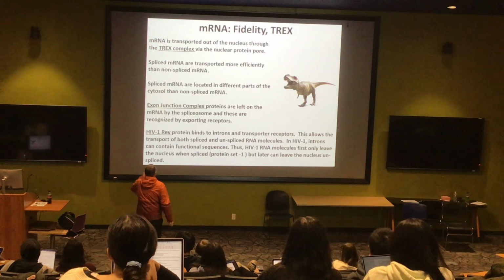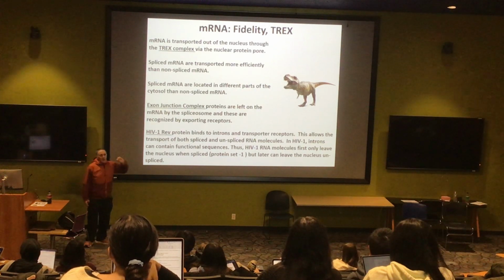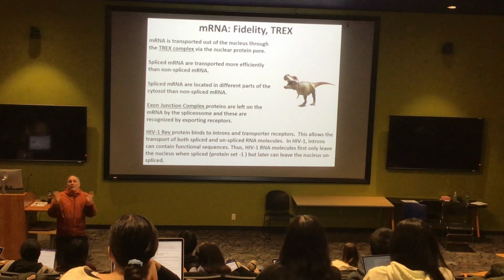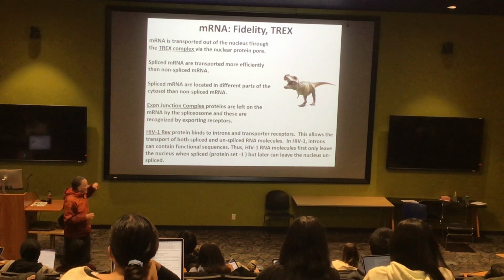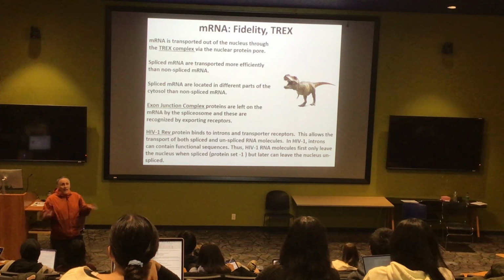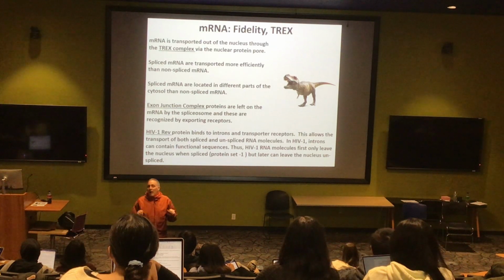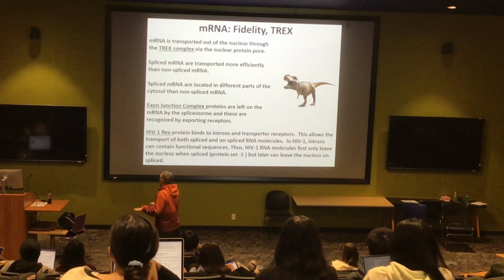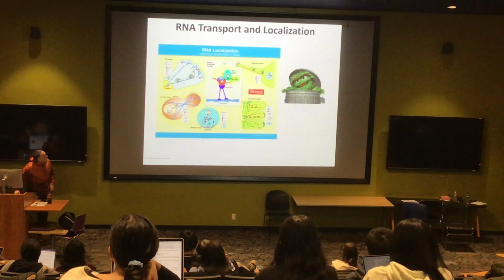The answer is this protein here that's present in the HIV, which is the Rev protein. It actually binds to the introns and the receptor in the nuclear pore complex and fools it into thinking it's essentially a splice junction protein, right? So one of these exon junction complex proteins. So the HIV protein, this Rev protein, binds to it and mimics effectively having a splice junction protein there, and that in turn allows it to export both spliced and unspliced mRNAs, which effectively doubles the amount of information that's capable of being stored in such a small genome.